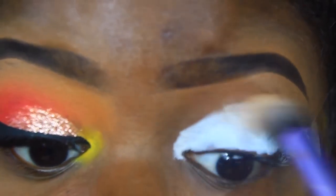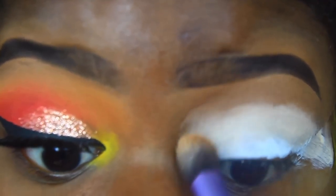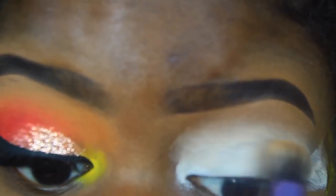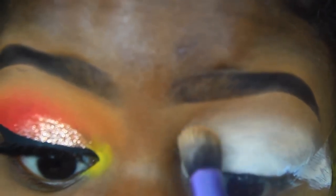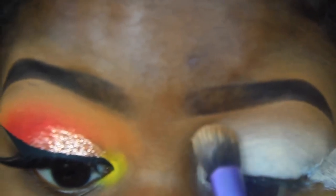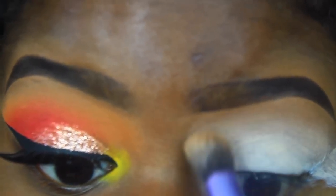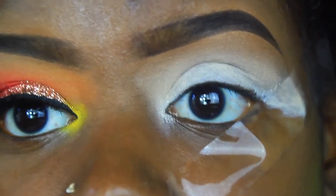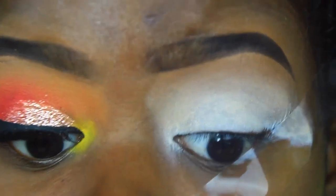Now, mine is going to turn a bit beige, because I did use this to smooth out the concealer underneath my eyebrow, so that's why it's coming off a bit beigey. Not really tan, but beige. So don't be like, oh, what did you put on your brush? It's just dirty, if you want to say. Well, not necessarily dirty, but yeah, it has product on it.